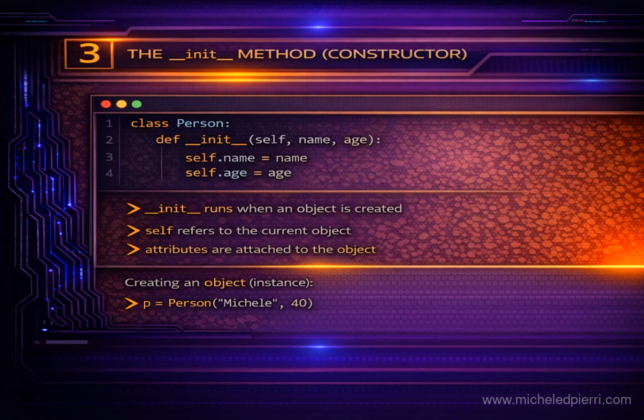It is where you define what information every instance should start with. In real projects, this might include validation, default values, or transforming inputs into a clean internal form. One practical tip: if you forget self in the parameter list, or you forget to prefix attributes with self., Python will either raise an error or you will accidentally create local variables that disappear when init ends. So when debugging classes, always check two things first. Self is present in the signature, and attributes are written as self.something. With that in place, objects stop being empty shells and become structured containers for data that can travel together with the behavior you will add next.